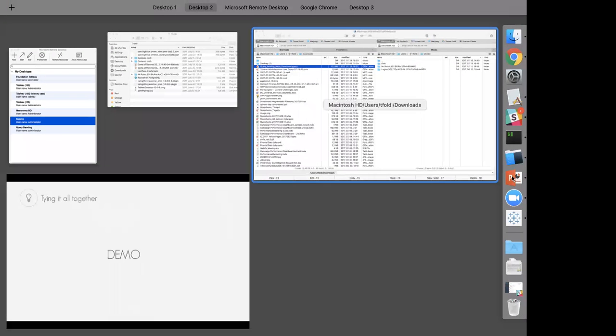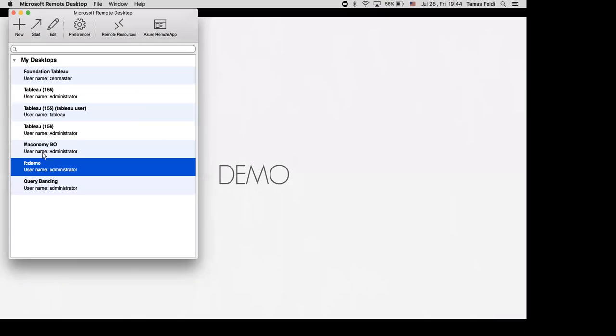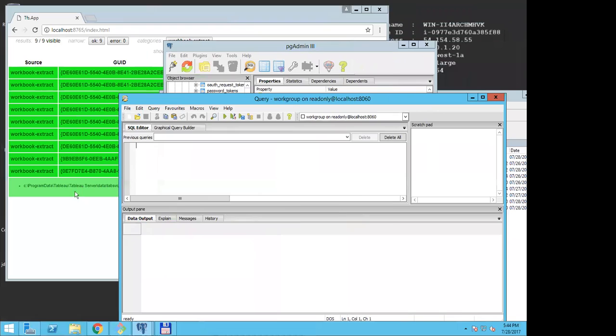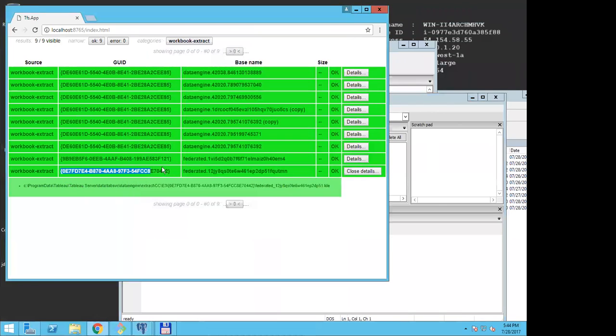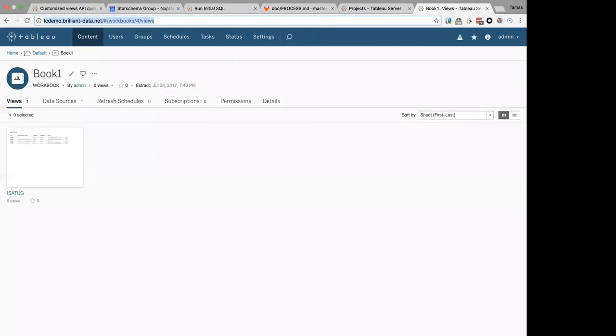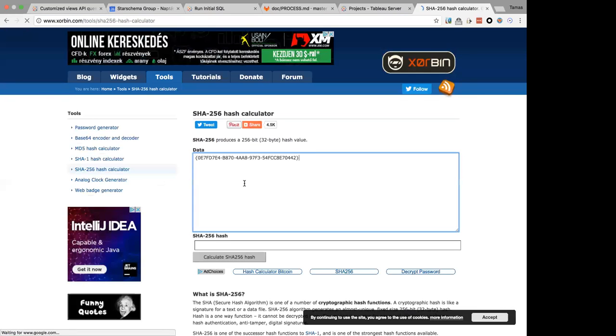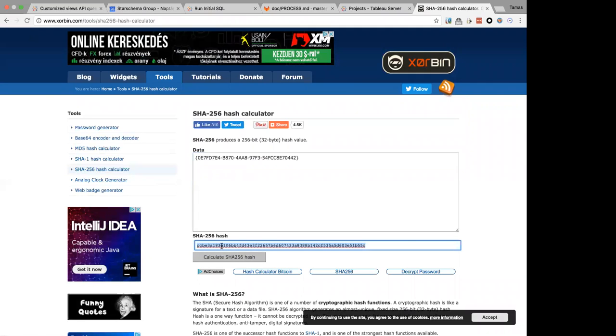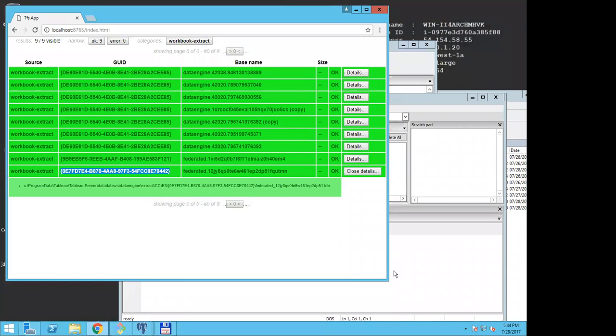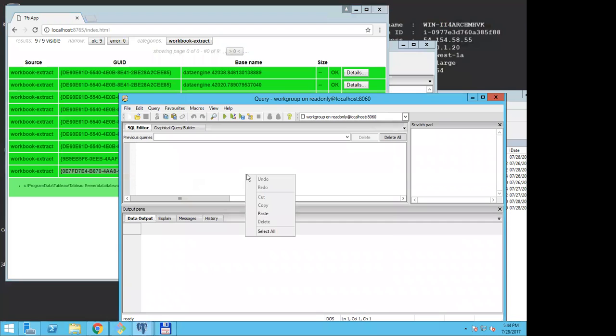And that was it. So again, just to give you another proof that it works. Actually, it is. Then, if this is the GUID, and I go to the internet and ask for a hash calculator, let's use this, calculate this guy, then this is the hash that the internet told me.